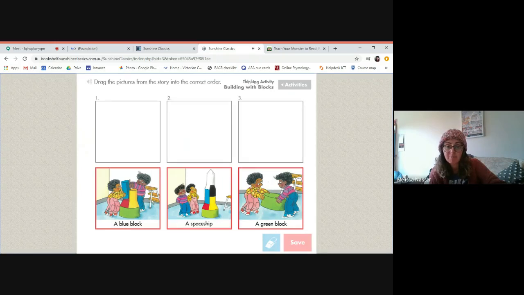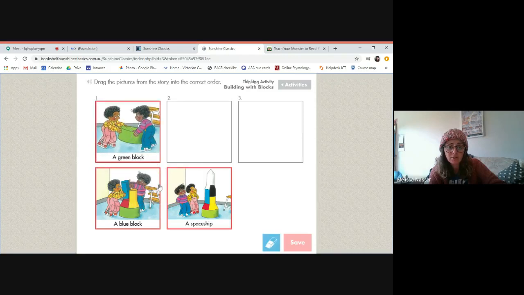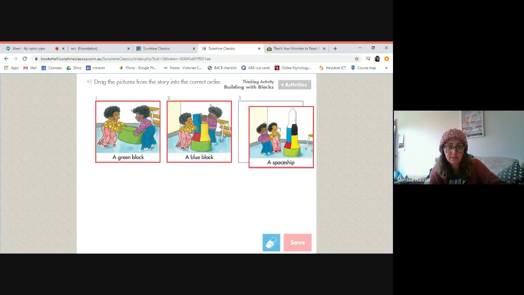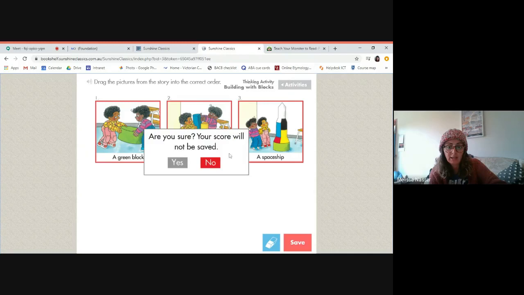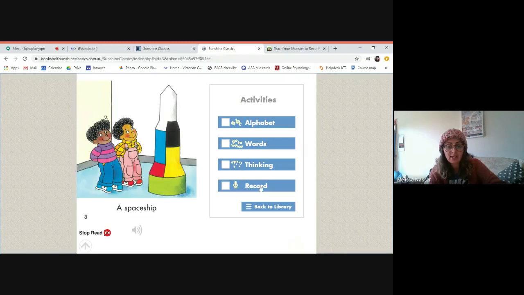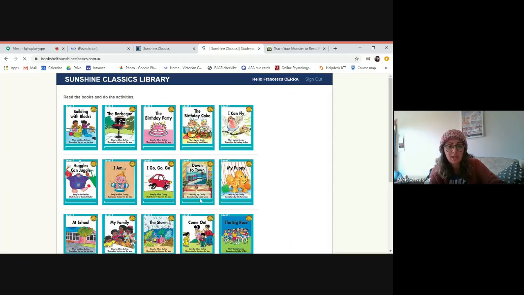This is their memory and working out whether they are able to sequence. And then you can also get them to record themselves. There are all sorts of different activities they can do in relation to the books.